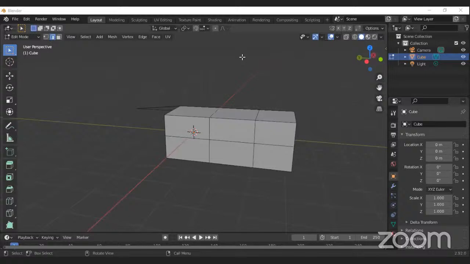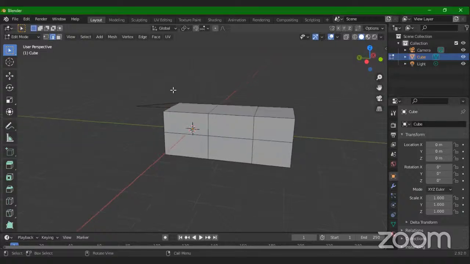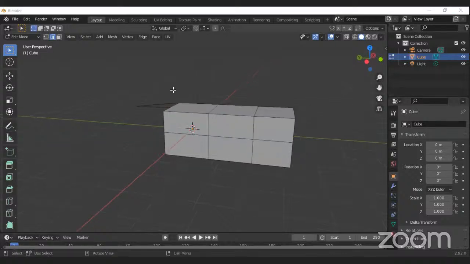Loop cut is nothing but you can use loop cut to insert new edges or new edge loops. When you will be working on the project, you will get to see how we use them, and you will have a good idea about it.